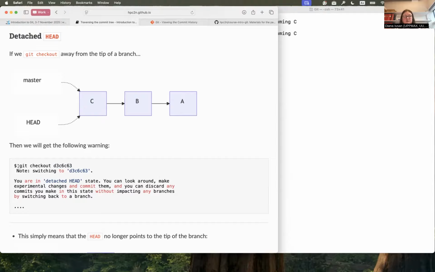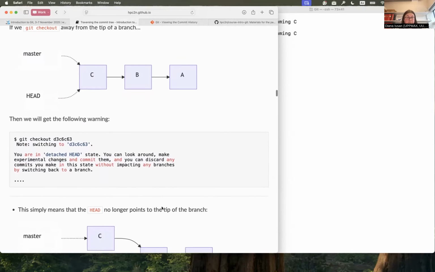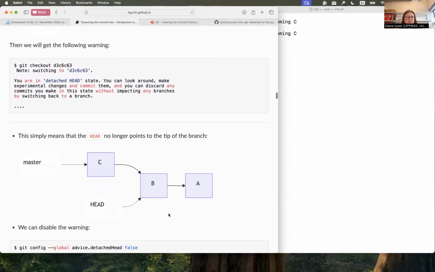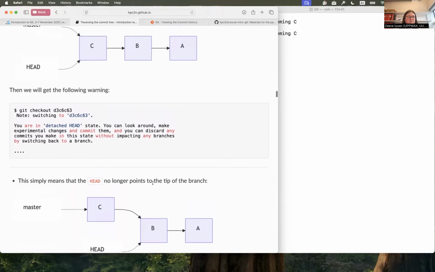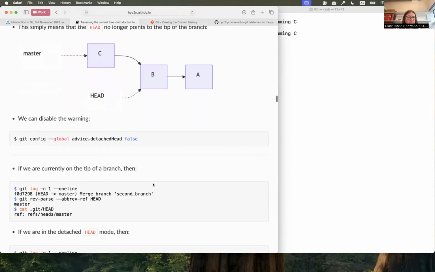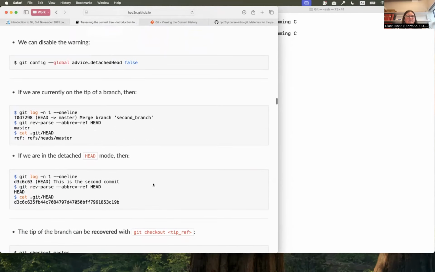But then, doing the git checkout, I'm going to get a warning from Git saying that, okay, now you're in a detached head state, but you do not have any branch reference. Sorry, we were moving to B. Sorry, this is not super clear. One may disable this warning for the detached head unless you are very experienced and you know when you are in a detached head state. I would just suggest that you do keep it.